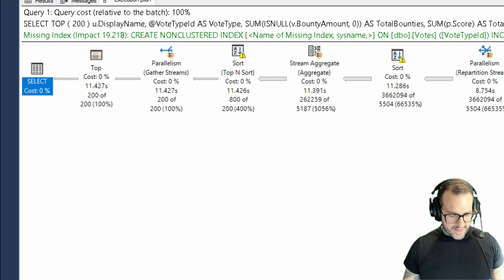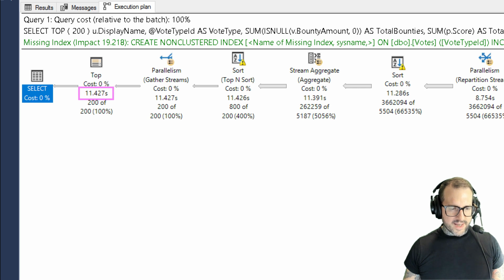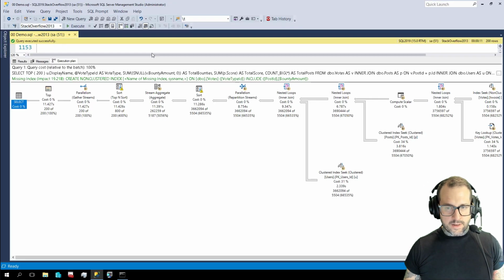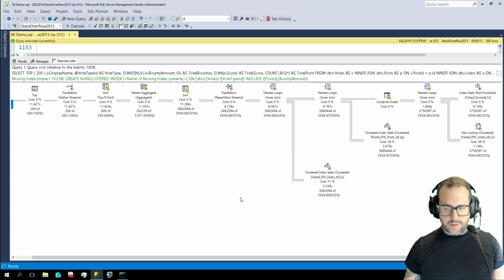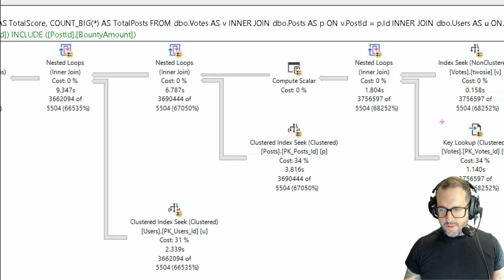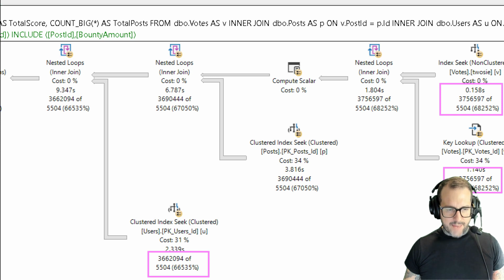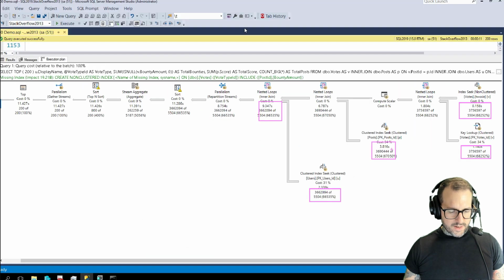When we look at the execution plan now, this runs for around 11 and a half seconds, and that's not good. From 40 milliseconds to 11 and a half seconds, and we're only returning a top 200. But again, this is a data volume issue. The amount of data that we have to process is not a friendly amount for the query plan that we've chosen. All sorts of bad things happen because of this. We end up taking about 9.5 seconds just getting up to this nested loops join. There's all sorts of yucky stuff happening in this query.